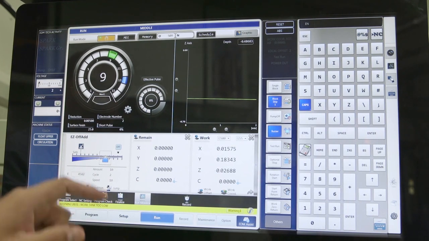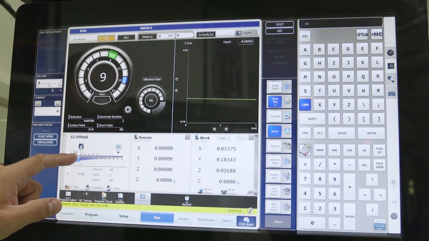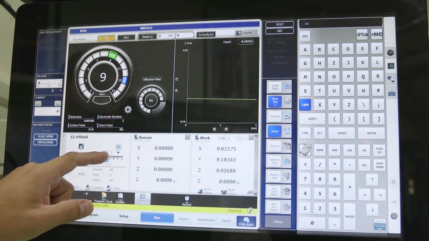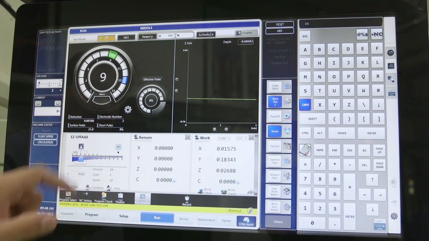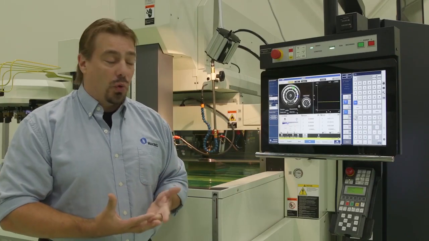So it's very easy to see a status update on where the machine's at in a current operation. And another key item is all of the features we have to help the operator in processing the work.